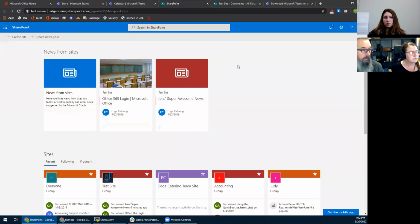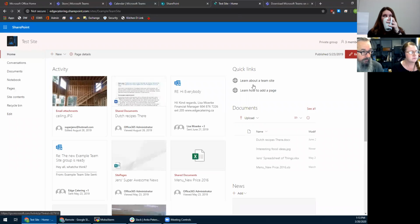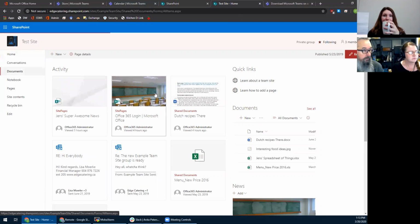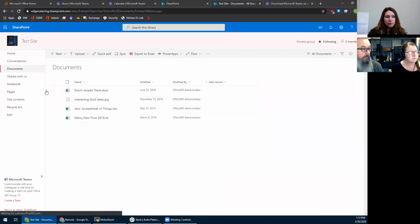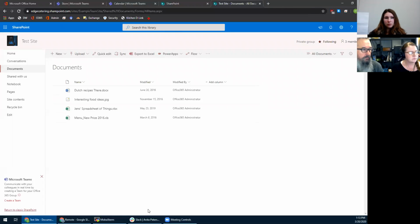One of the great things about Office 365, I love it. Some people hate it, but it's a really good tool nevertheless. It's called SharePoint. SharePoint is a lot like Teams, where you create a section for a specific project or a division or group or whatever you want to call it. It could be your HR documents. In here you have a home page for this particular project and you add stuff into it. Then you have documents and people are part of the group, and those are the only people that can access all these things.